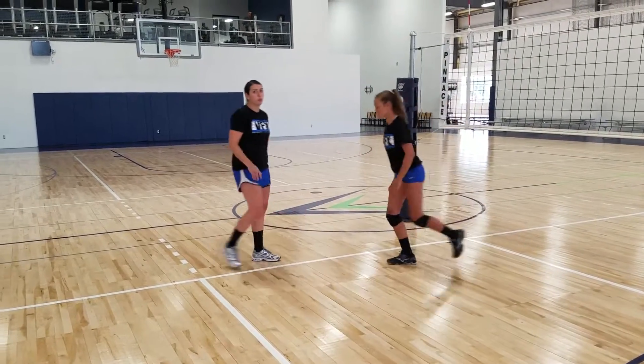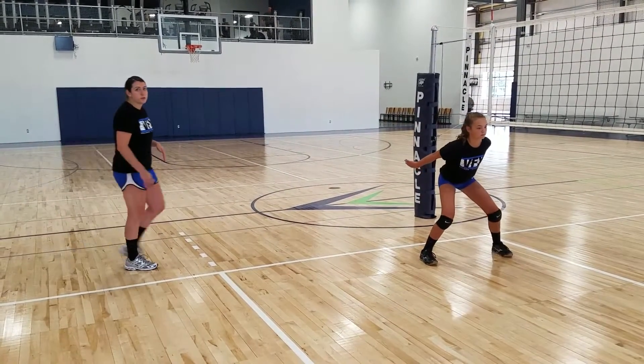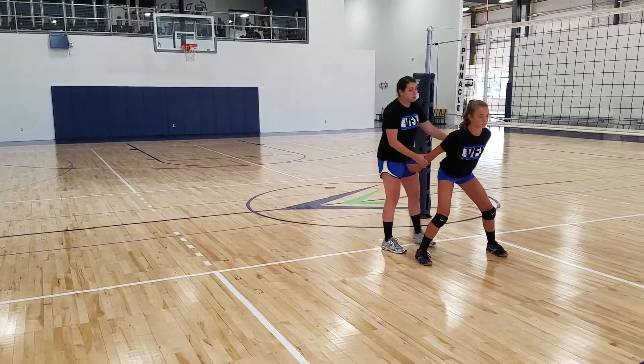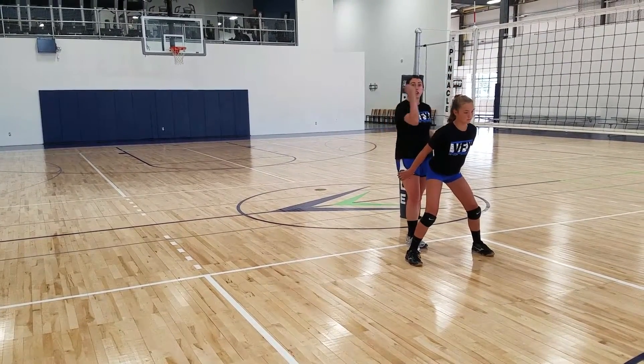If we have Emma do it again, she'll do it all naturally and all together — left, right, left. On her first step, her arms come forward a little bit, and then she throws them back. This position is going to help our athlete jump in the air, and it's also going to help our athlete get power to turn and hit.